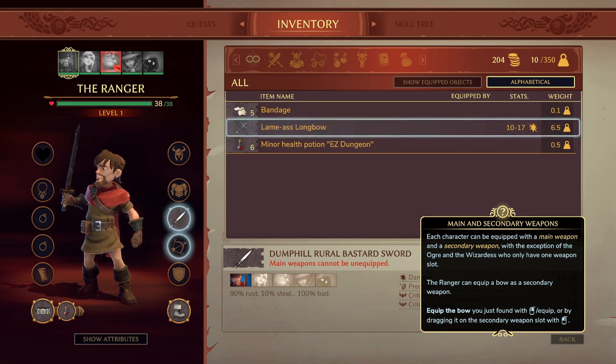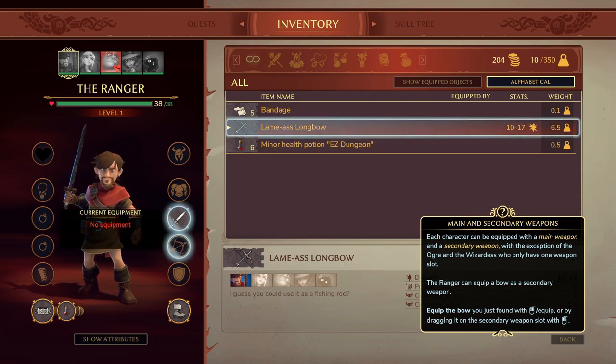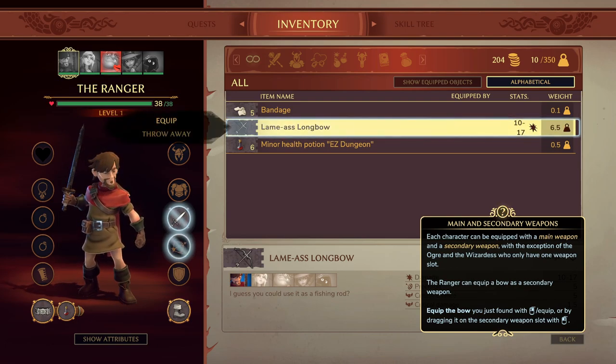Each character can be equipped with the main weapon and a secondary, with the only exception the ogre and the wizardess. You only have one weapon slot. A ranger can equip a bow as a secondary weapon. Okay. Let's equip that bow.